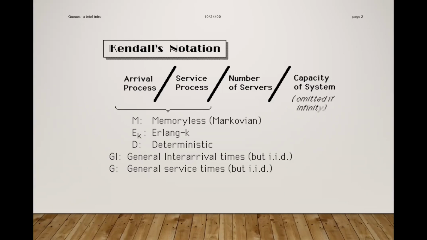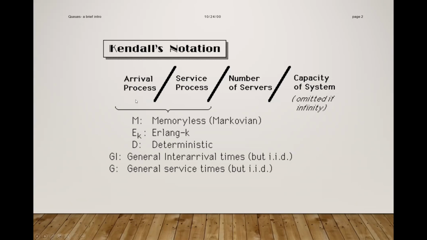Okay, so the symbol that we use is arrival, service, and number of server. And usually we define the arrival and service process based on the distribution of the time. Okay, so for the arrival, the time between two successive arrivals, and for the service is the length of time of service. Okay, and for the arrival process, usually we assume that it is memoryless or Markovian. We have already discussed this.